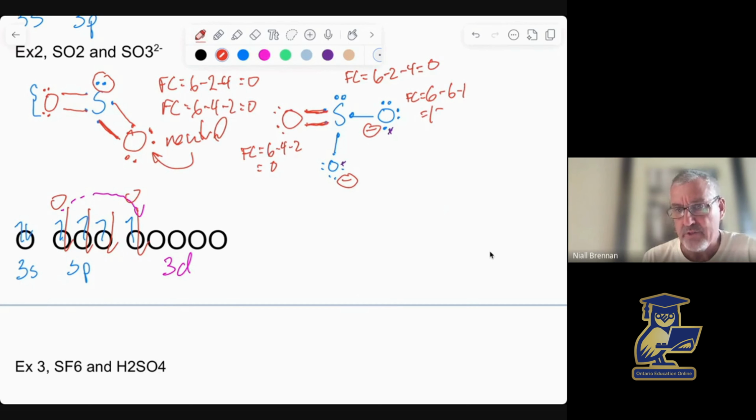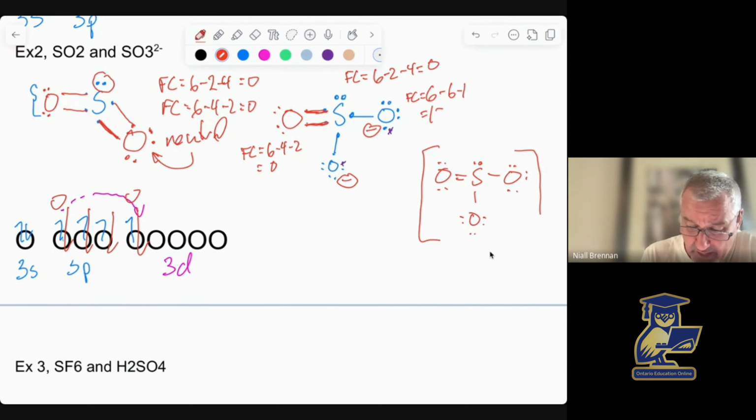Now, that's how I always do them. Oftentimes you'll see in textbooks, they will pretty much do this: sulfur, double bond, oxygen, single bond, oxygen, single bond, oxygen. Notice that oxygen, of course, is in period 2, so it has to have an octet. And sulfur doesn't have to. Why? It's in period 3. It has d orbitals. Oxygen doesn't have d orbitals, so it can't expand the octet. It's only got 2s and 2p. That's it. So they can't have more. Sulfur can, though.